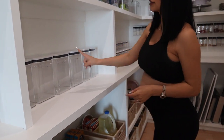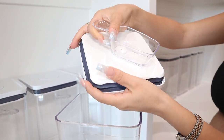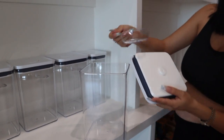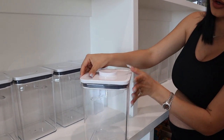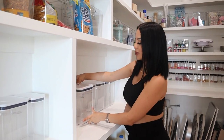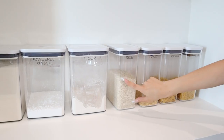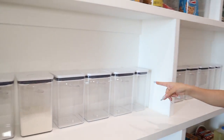Moving back to the top on this side — two more turntables — and then right below, this whole section has these containers that are so cool. You pop them open and they come with a little scoop attached at the bottom to scoop out pancake mix, flour, rice, whatever — then you just pop it back on and it seals. I absolutely loved these when she showed them to me. These are filled with sugar, powdered sugar, flour, rice, and pastas — everything's labeled. The empty ones will fill up as we live here.